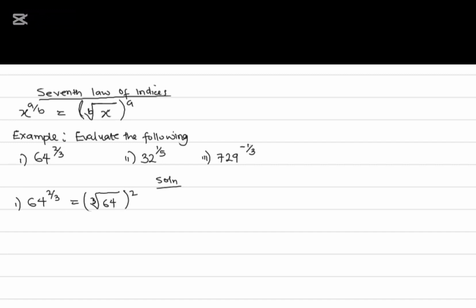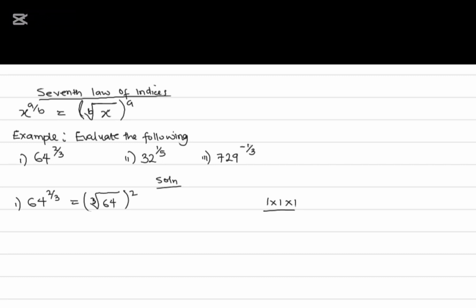And what is the third root of 64? It means a number which, when you multiply it by itself 3 times, will give you 64. I always begin with 1 to know my answer. I know what the answer should be actually, but let me assume I don't know. I will start with 1 times 1 times 1 in 3 places. Obviously, this cannot give me 64. So the answer is not 1.